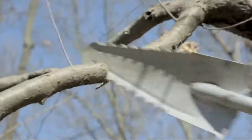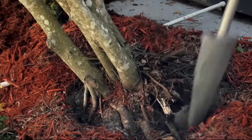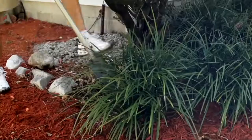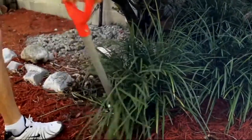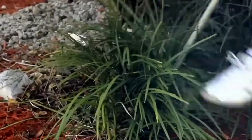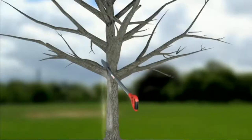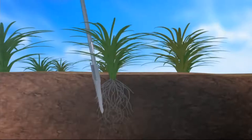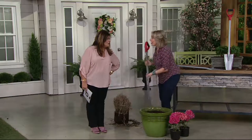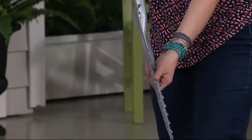It's a saw on a stick so you can get low-hanging branches and chop them down. Look at that root-infested old plant right there — you step on it and the blades have sharpened teeth on either side, cutting going in, cutting coming out. You're doing twice the work in about half the time. It is just absolutely shredding those roots — that is like Jaws. Those are opposing teeth, sharpened on both sides.